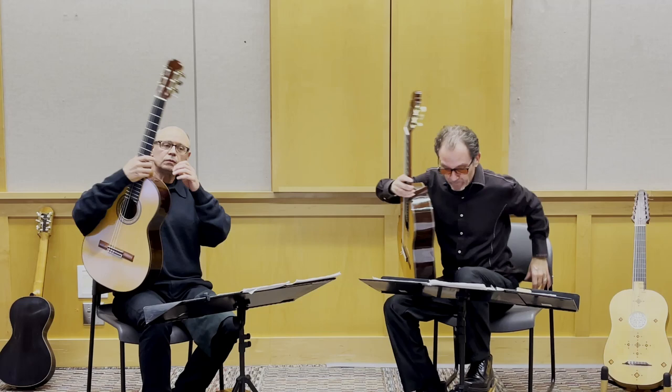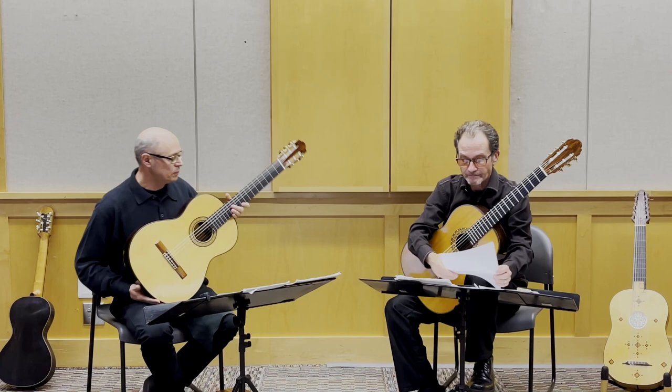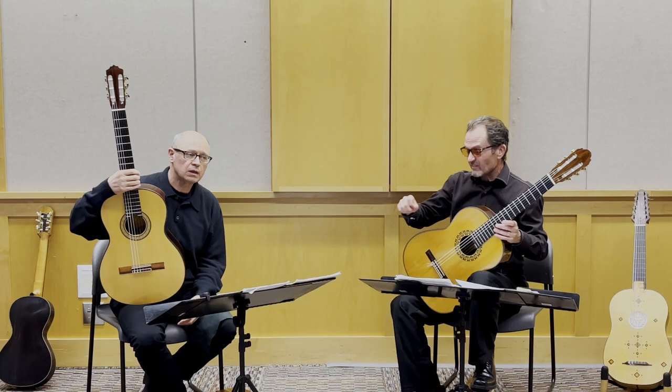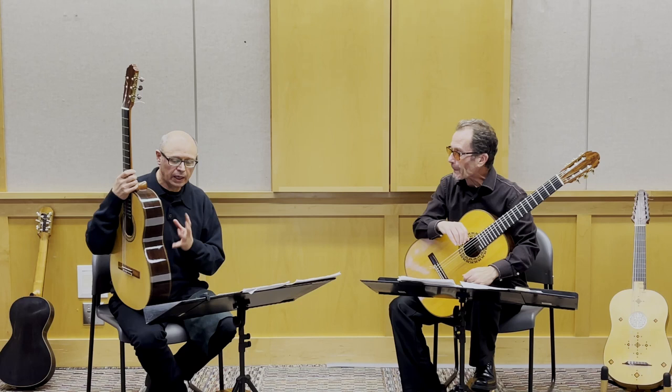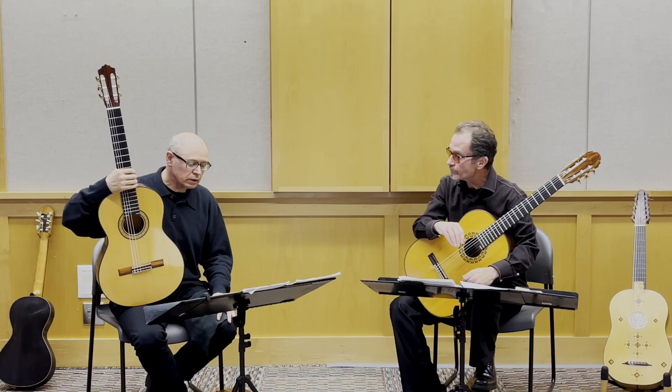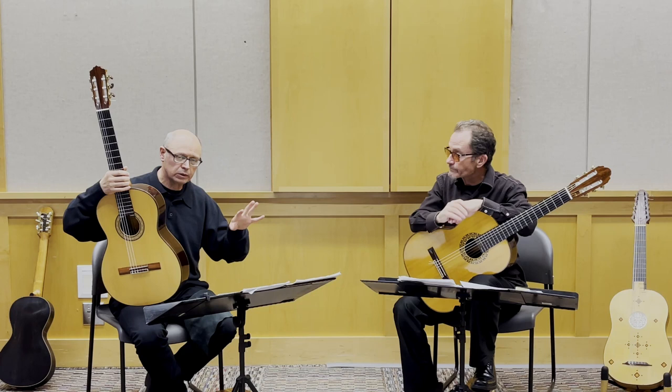Coming to the main instrument of today, the modern classical guitar. As you can see, this is a much bigger instrument than the previous ones. In the late 1800s, a Spanish luthier called Antonio de Torres started experimenting with both the size and bracing of the guitar. And it wasn't only him. We need to give credit to the Spanish school of lutherie, because they were experimenting on different things at the time.